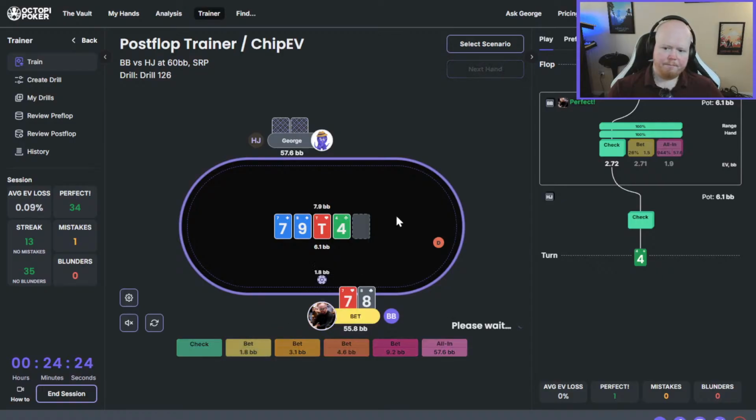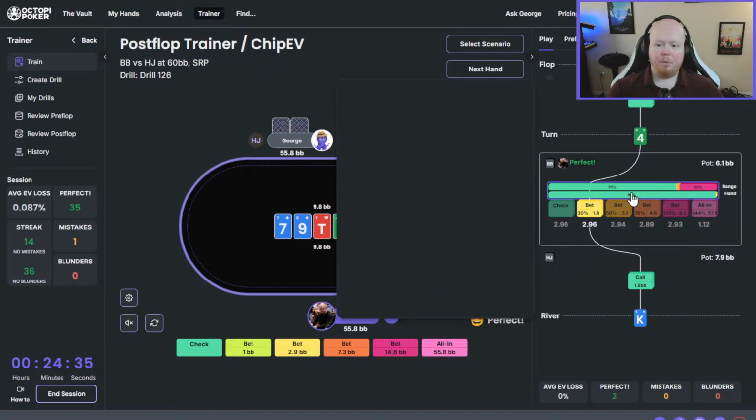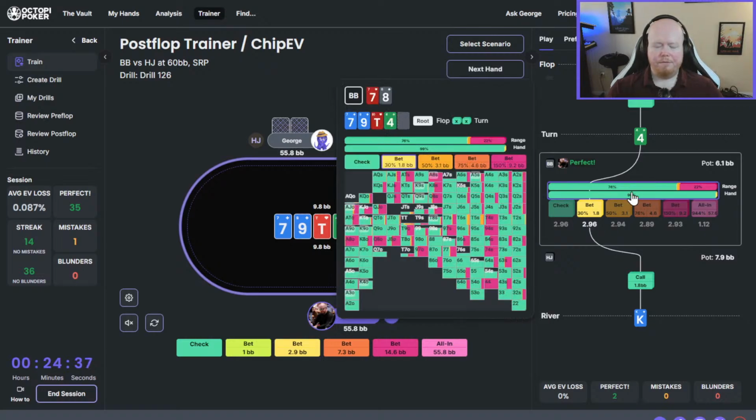Let's see. Do we like the small bet here? Usually when the software tanks, it means we did okay. Not often we get slow rolled. Oh, okay, wow. It's actually super low frequency small bet. Looks like the small bet isn't really part of our strategy here. That's really interesting. We basically just have the polar size.